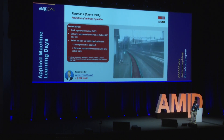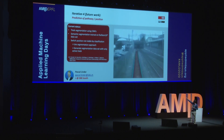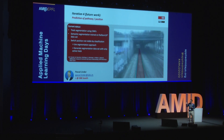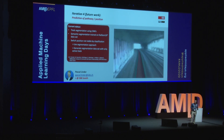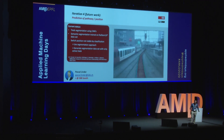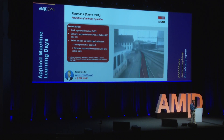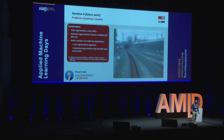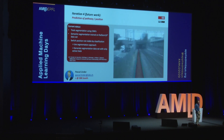Finally, I want to show you one last video of the current state we have running, where you can see we can predict the path of the train even at switches. At the moment it only works for simple switches and we are trying to extend it to more complicated ones, but for that we need to generate more training data — which is basically what we are doing right now. With that I want to thank you for your attention, and if you have any questions or want to know about other AI projects, please come visit us at our booth or check out the challenge track later this afternoon. Thank you very much.